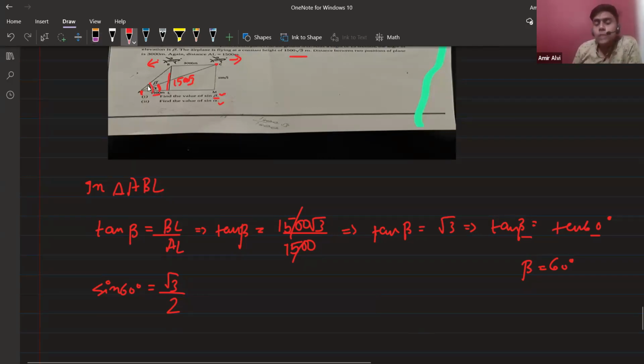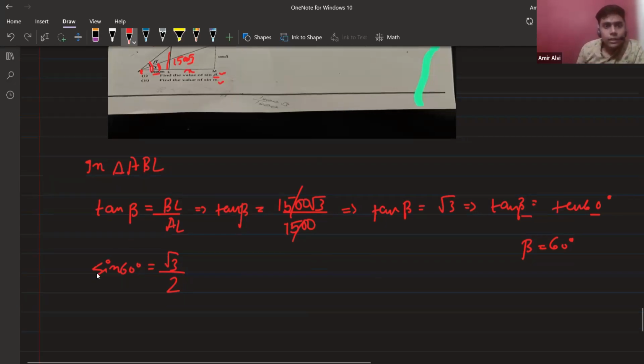So your beta is there. You can think that beta should be greater because you can see that it's making much more angle, and your alpha should be less than beta. Okay. So you now see that alpha is what? Alpha is there and beta, just a second, 1500 is left. So this is X.